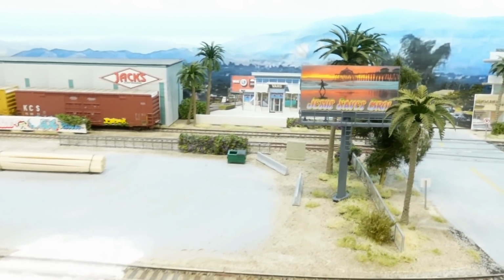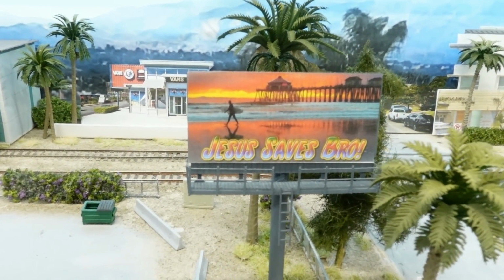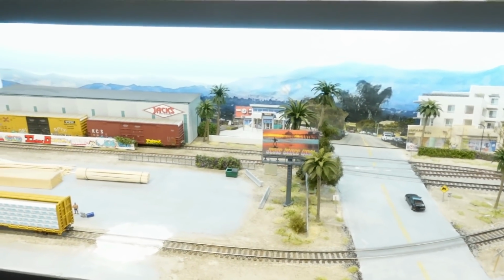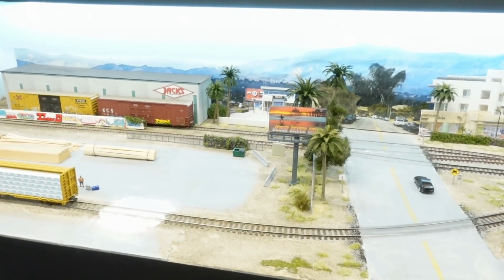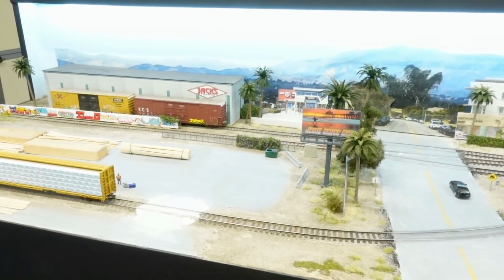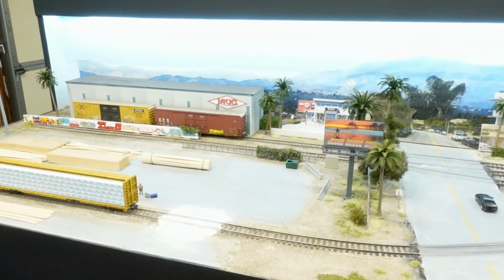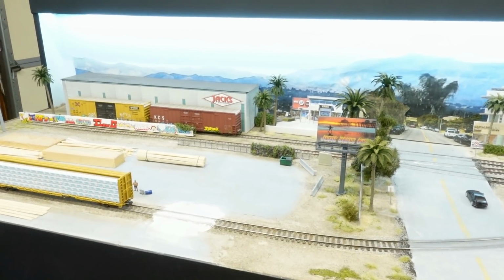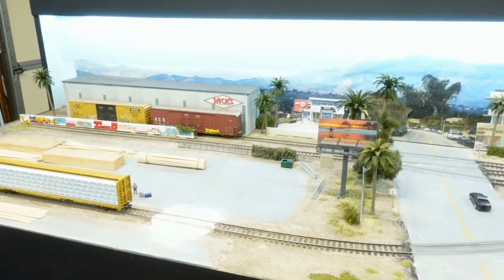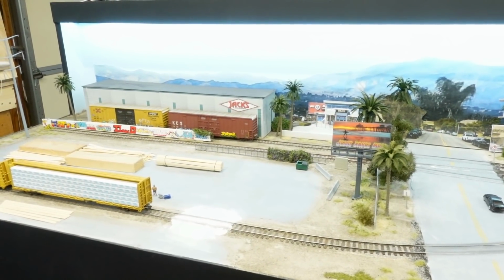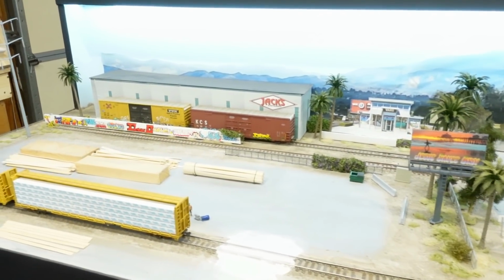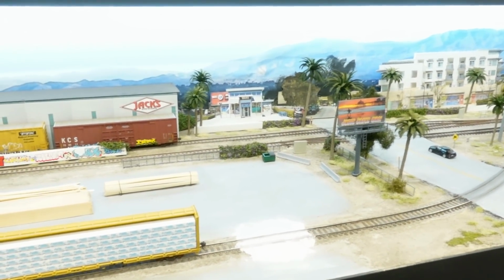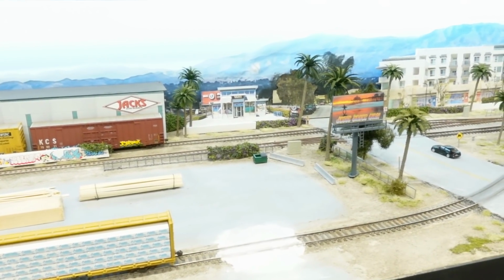of Huntington Beach. That saying right there, Jesus saves bro, is actually an actual saying that I saw when you get off one of the exits near Disneyland, actually, not Huntington Beach, but there's a sign. So you get off the exit and you have like graffiti here and there. Well, somebody put up a sign that says Jesus saves bro, and that just kind of hit me as like the perfect flavor for South Orange County.